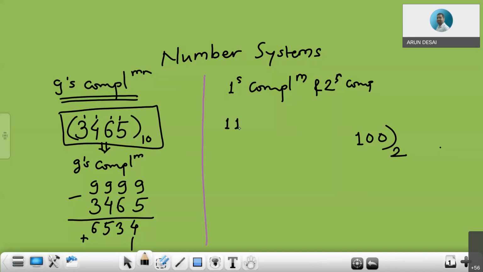1, 1, 0, 1, 1, 0, 1, 0. See, if this is my binary number, 1, 1, 0, 1, 1, 0, 1, 0, then how to find the one's complement, right? In this one's complement method, you need to reverse the bits. Whatever bits are present, you need to reverse those bits. If one is there, you need to write zero for that, and if zero is there, you need to write one for that, right? So this is called one's complement. You just need to complement the thing, right?